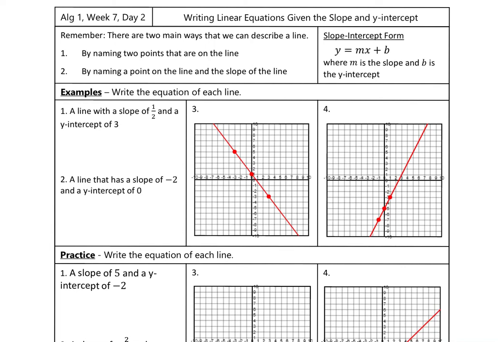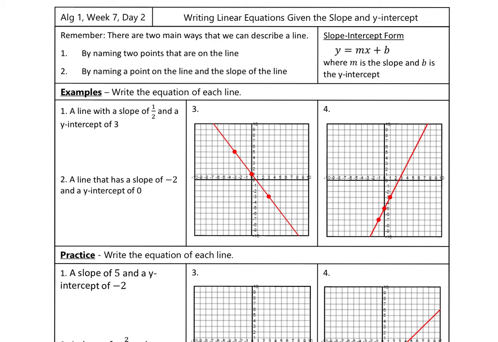All right, so starting something new here, we're going to look at writing linear equations, and it's going to seem kind of familiar because we're still talking about linear equations, and essentially we're doing the exact opposite of what we did in the last unit. So instead of graphing linear equations when we've been given information, we are going to be writing linear equations based on things like a graph or other information.